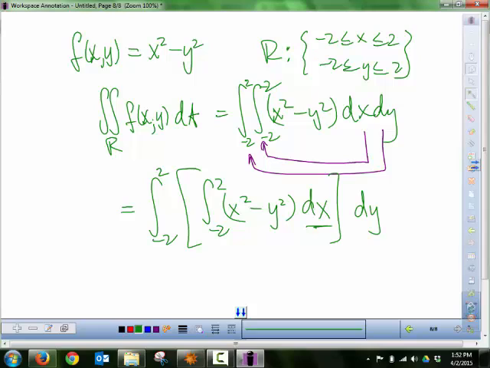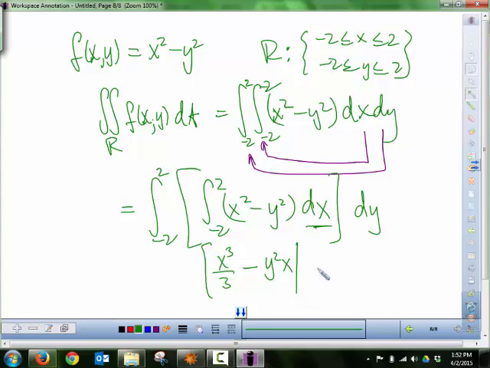Okay, so let's do the mechanics of this, and then the geometry of this is a little bit more interesting and would end up being a little bit more important for us to look at. The mechanics of this is that if we're integrating this with respect to x, what's the integral of x squared with respect to x? X cubed over 3. What's the integral of a constant, y squared, with respect to x? So y squared x. So the integral of 5 with respect to x would be 5x, right? So integral of y squared.